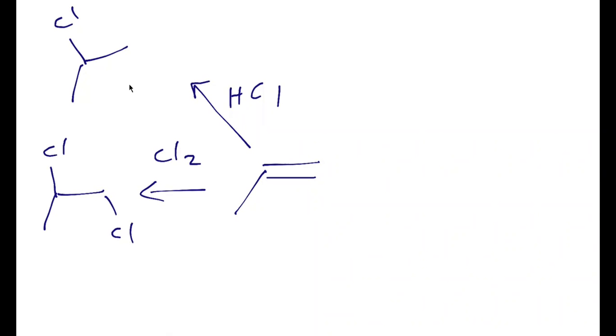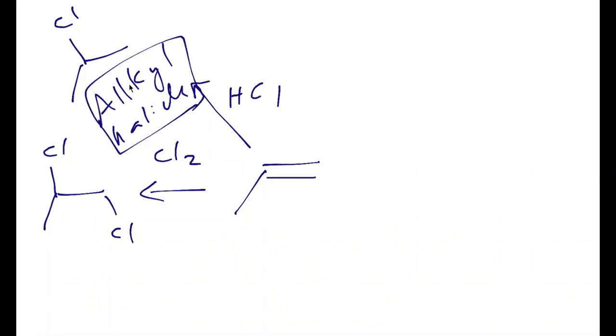And the reason I'm showing both of these reactions is because they're related. What did I just make as a product? I made an alkyl halide. Anybody remember that functional group? So when I'm talking about classifying reactions, that's what I mean. How can I make alkenes into alkyl halides? Well, I can add HCl to it, or I can just add a halogen to it and do a halogenation.